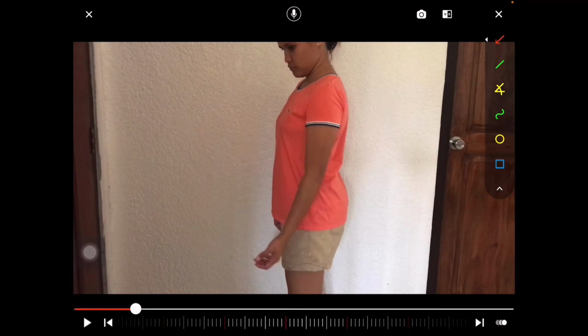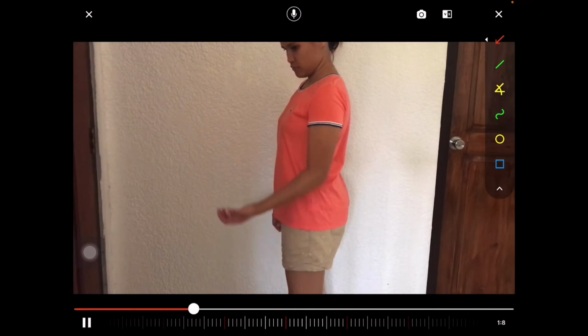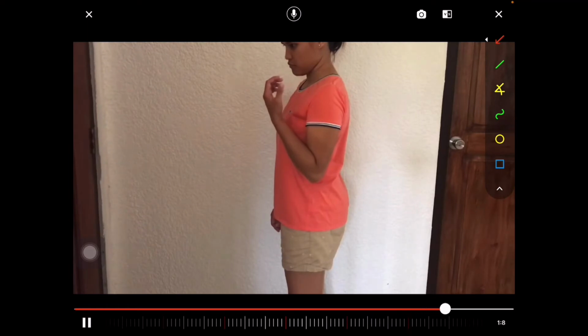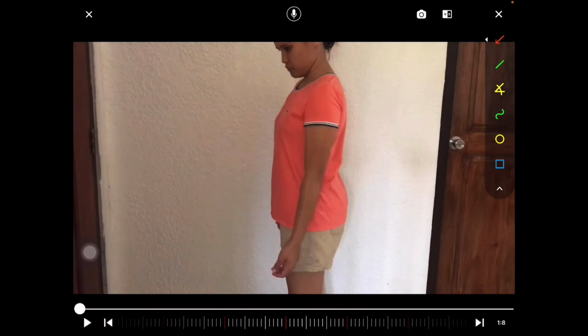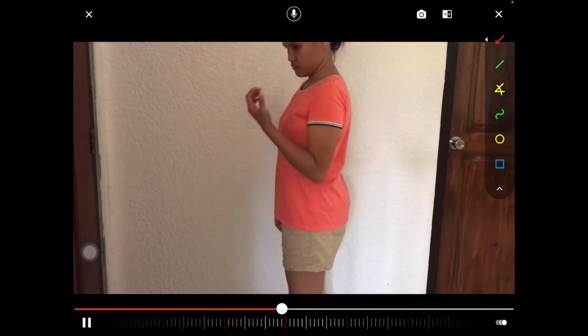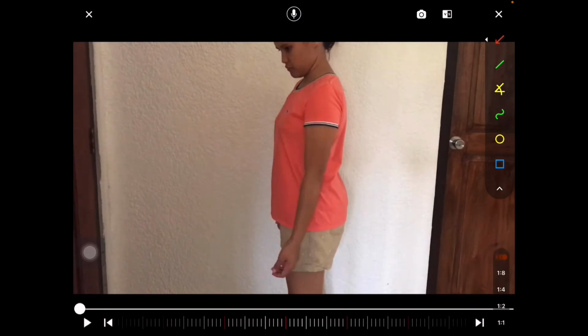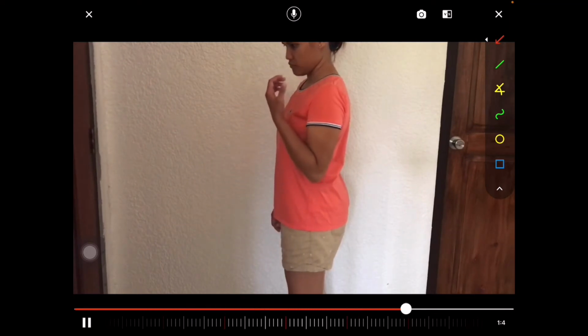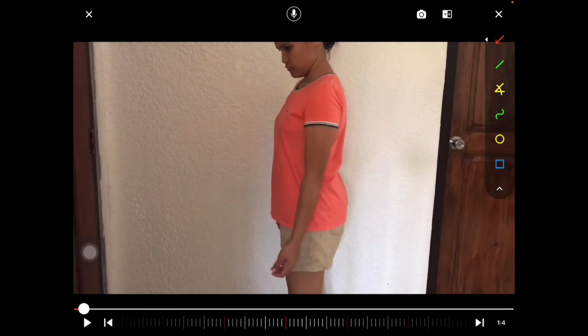As you can notice, there is also a three-circle button on the lower right side. That is actually to control the speed of the video. If you want it slower, you select the slowest ratio, which is 1:8, meaning 8 keyframes per second. And if you want it faster, just select 1:1. For example, I want to select a little slower, like that, 1:4. Okay, and now we'll do our analysis.